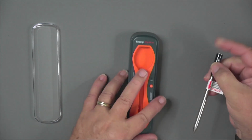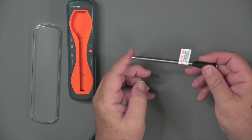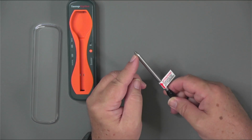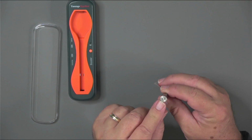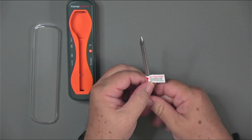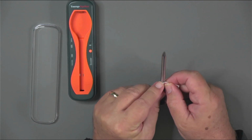It comes out here, and one of the things that's interesting about it is it's kind of thick, and so it's not very long, but it is kind of thick. This end is the temperature sensor for the food, and then this end here, where you see the two little openings, is the temperature sensor for the ambient air. And then where this little sticker is, that I will take off here afterwards, there's a little ring right there.